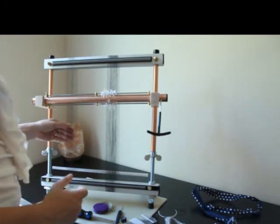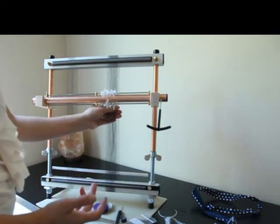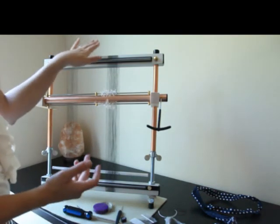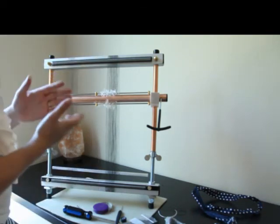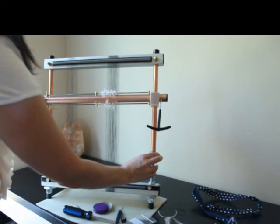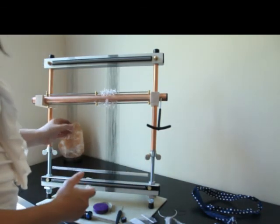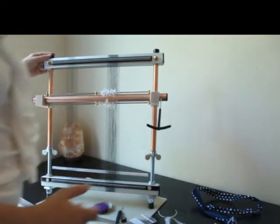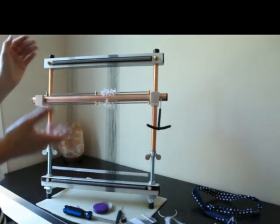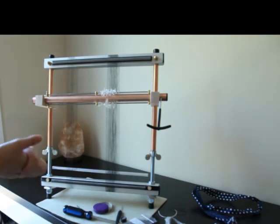You don't want it so tight that your warp threads are going to break. You definitely don't need it as tight as tapestry weaving. For tapestry weaving, which can also be done on this loom, which is the fiber weaving, you want your warp threads very tight. For bead weaving, you want them just taut, but not too tight. So there we go. We have warped the Mirrix Loom for the shedding device on this side and without the shedding device on this side.